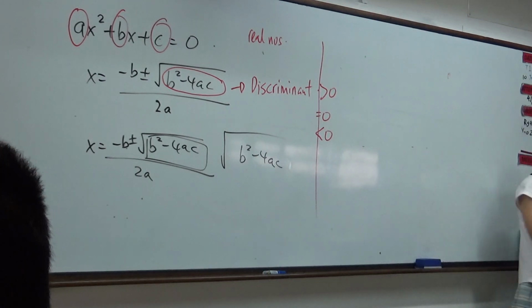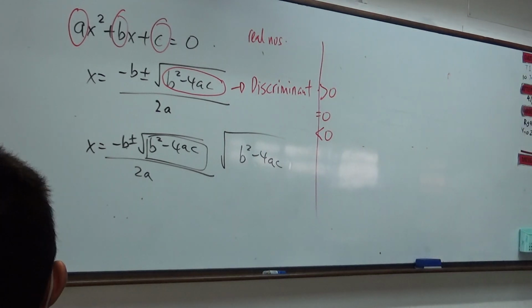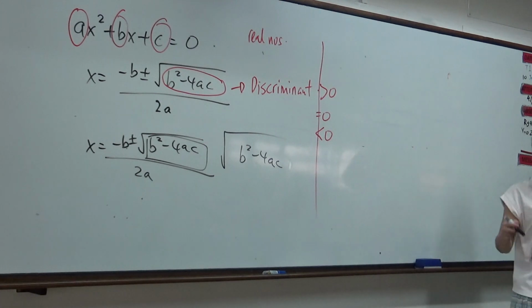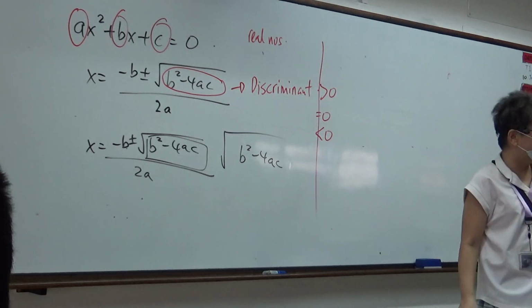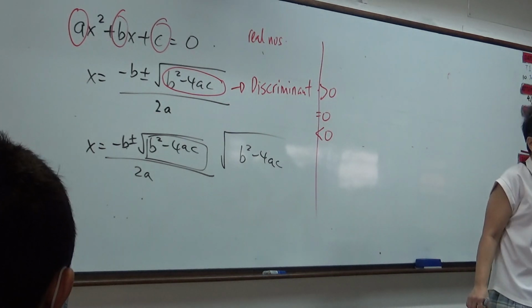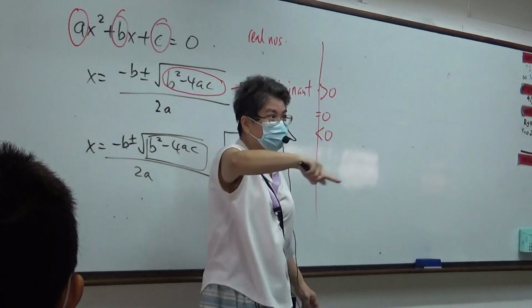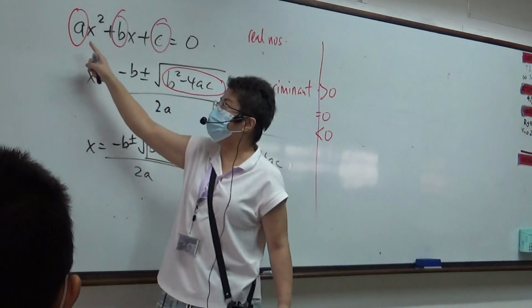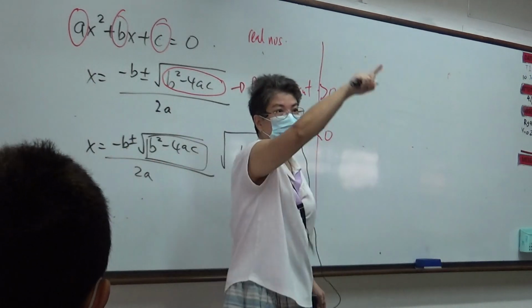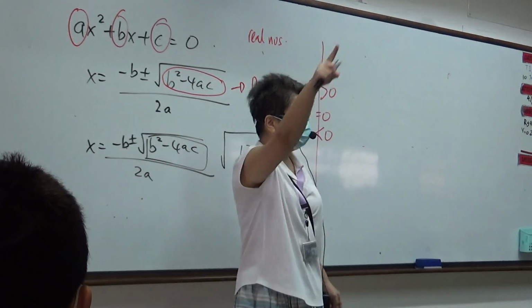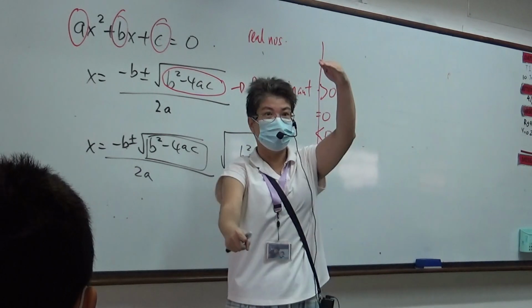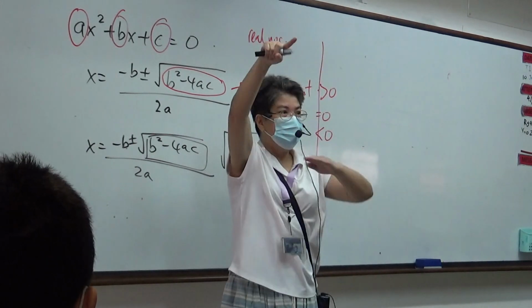Just telling you first. Alright? Now, last time you learned, right? A quadratic graph is either U-shape or N-shape, depending on the coefficient of what? x squared. If this a is positive, it's U. If this a is negative, it's what? N. Alright, it's a maximum term. This is called maximum because it's a maximum number. What is this called? Minimum term.